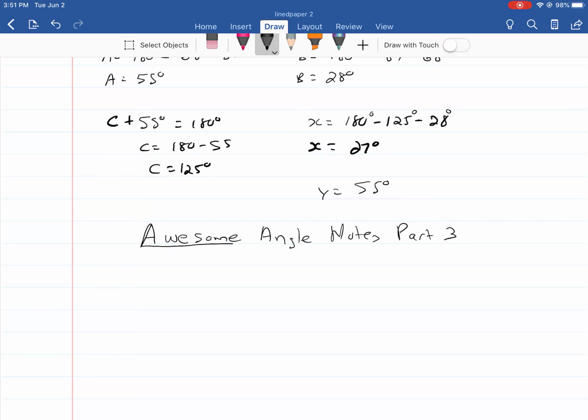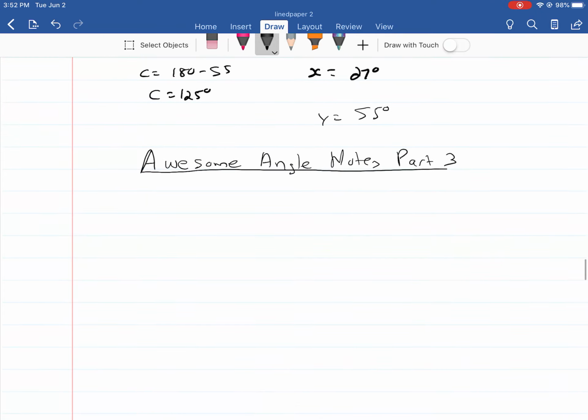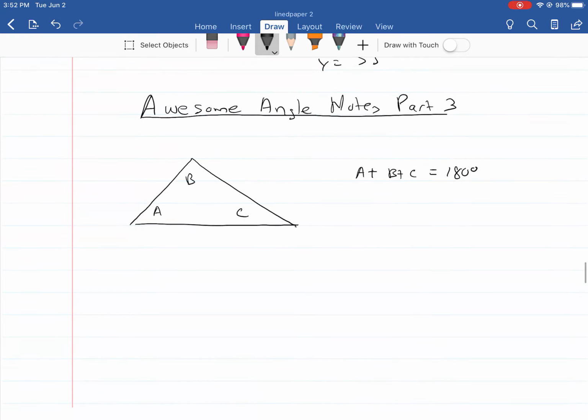Part 3 now. So we're going to the third part of this. And in this part, what we want to do is extend on this idea that the angles inside of shapes add up to certain amounts all the time. So one thing we already know is that when we have a triangle, the three angles in a triangle add to 180 degrees. And we can use that to do any number of any shape that has any number of sides we want.